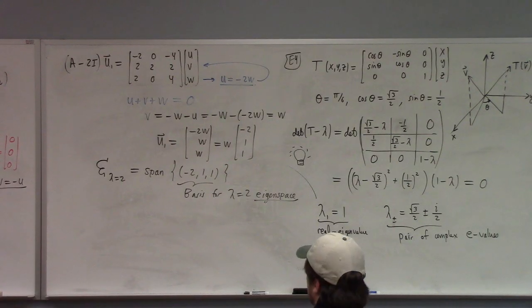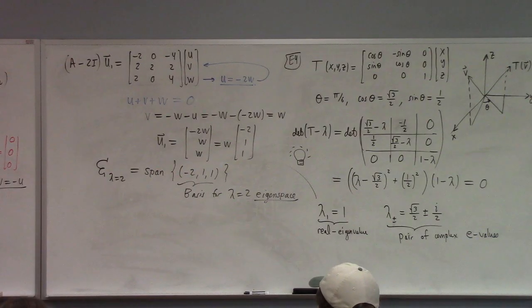So the solution then, u2, has the form: u is, v is free, w is minus u. So if I factor u out, I've got u times (1, 0, minus 1) plus v times (0, 1, 0). So then the eigenspace with eigenvalue 4 is the span of those two vectors.